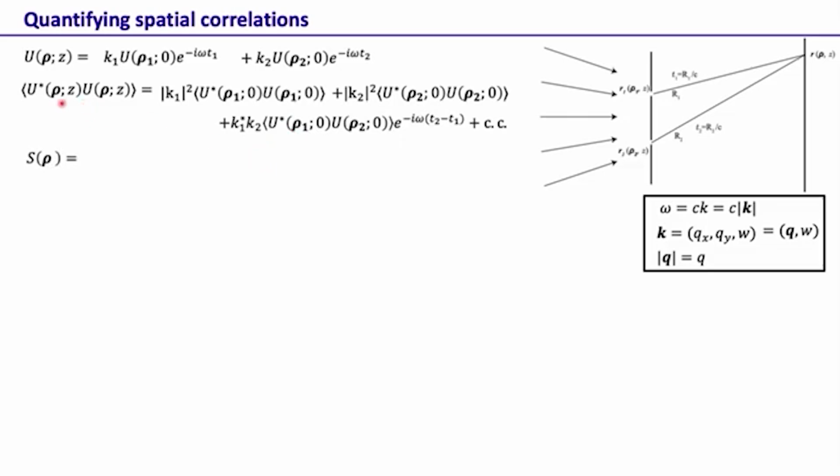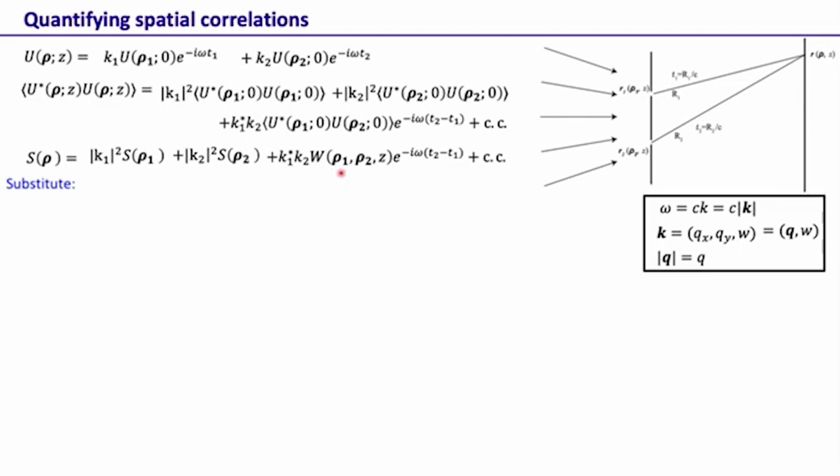Now we can write this in terms of just the intensities or the spectral densities. This term is just S at rho, this term is K1 squared S(rho 1), and so on, and the interference term contains the cross-spectral density W(rho 1, rho 2, z). The point is that by looking at the intensity at this detection point, we should be able to figure out something about this function W(rho 1, rho 2, z). This is exactly how we quantified correlation in the temporal domain as well, so this is the very generic methodology used in interferometers.